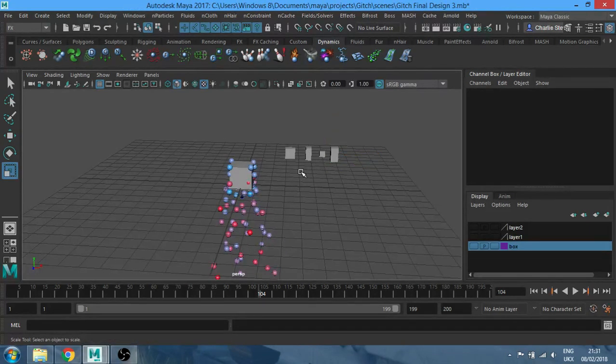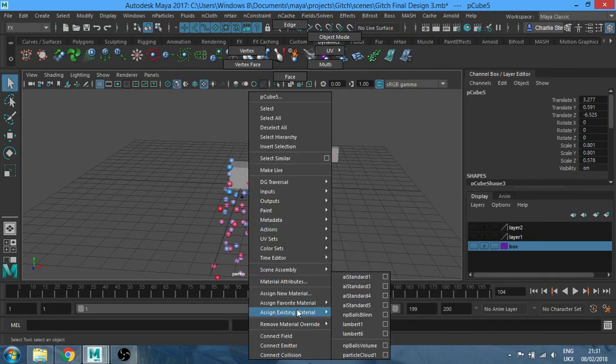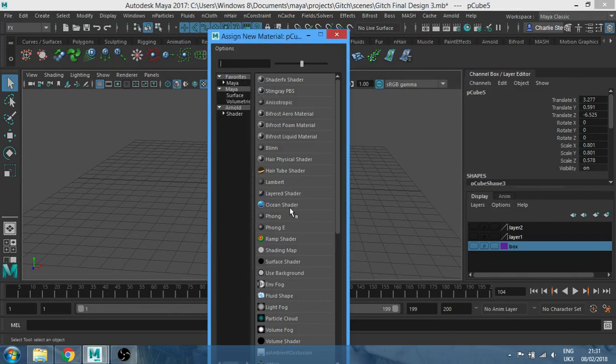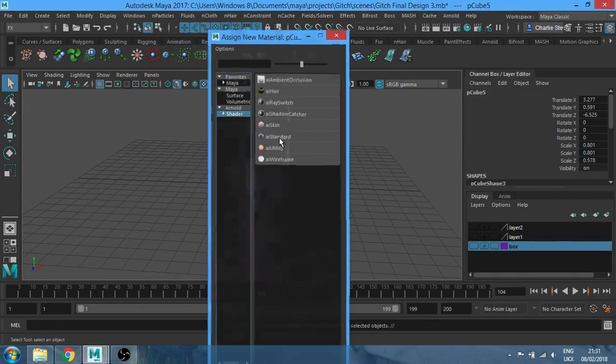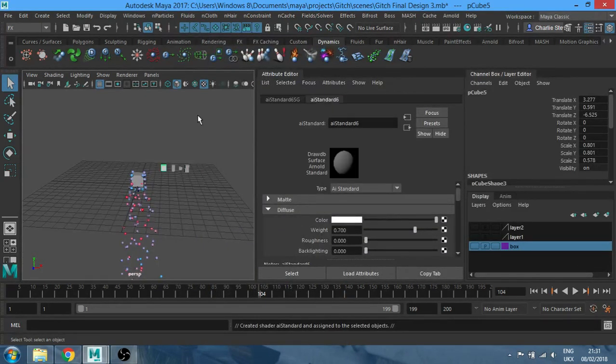I'm just going to quickly assign some colors to them as well, just so we can see the difference when it comes to figuring that out. So assign new material. I'm going to go with an AI standard shader if you have the Arnold preset. If not, then you can just go for a Lambert.